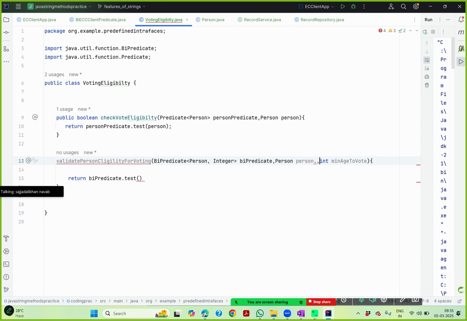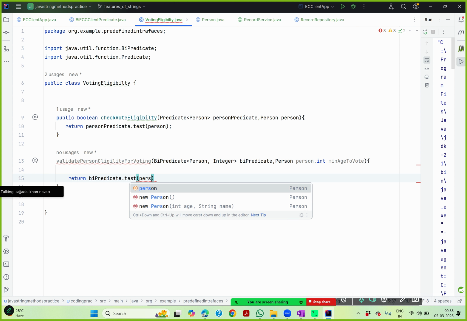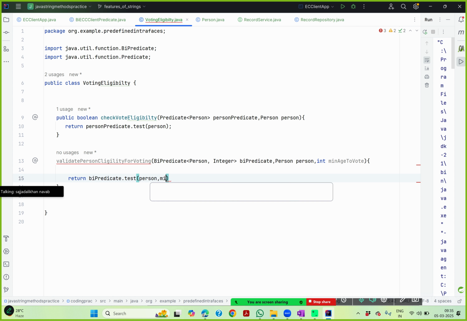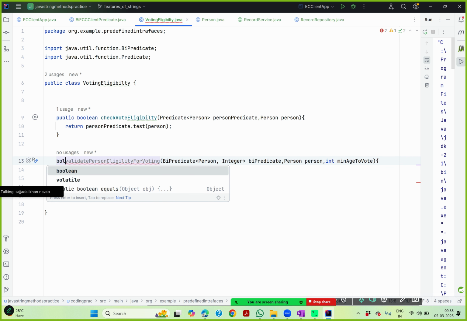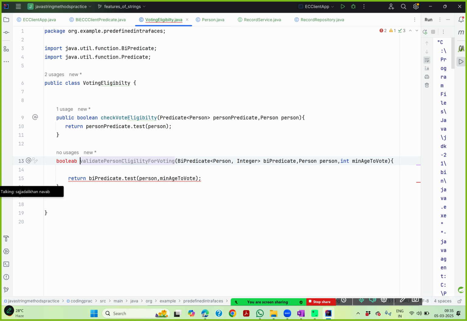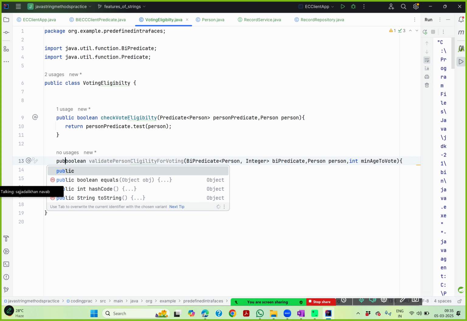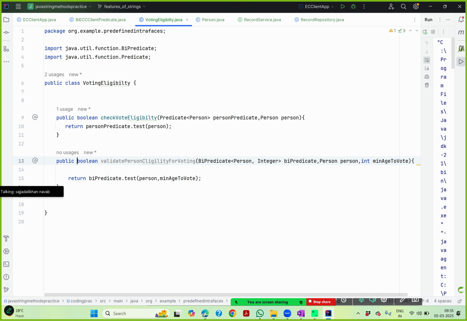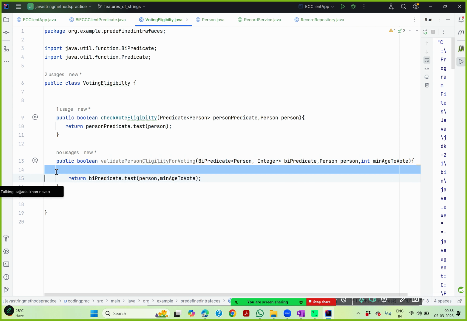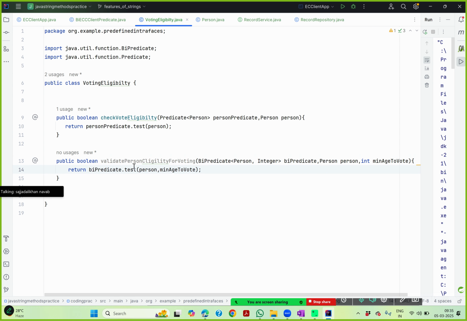Okay. Now here we have to pass person, comma, min age to vote. Okay, and this will be returning a boolean value, and this is a public method. Okay. So got it, right?